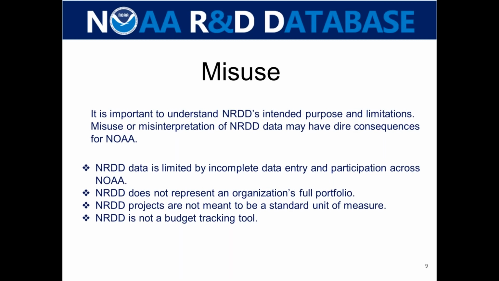And finally, NRDD is not a budget tracking tool. We want to make that very clear. Although we do collect some resource information, that resource information is meant to be an estimate, and it's meant to provide context to the project. That helps with when we're saying that projects are not meant to be a standard unit of measure. It helps to understand how much is being spent on a project. That can give you an idea of the size and scope of it. But we don't want NRDD to be used as a budget tracking tool. We don't want management to be looking at offices and saying, we gave you this much money and you only produced this much. That's not really the intent of NRDD.